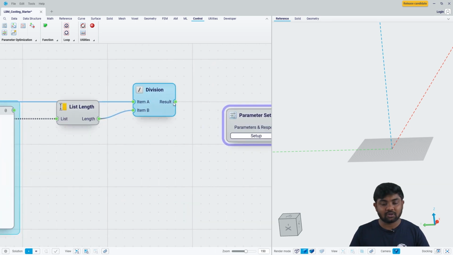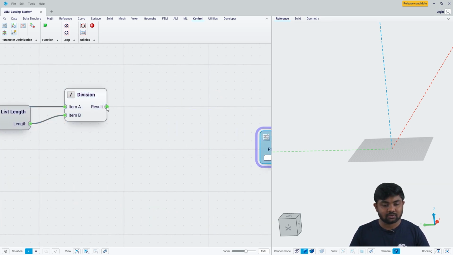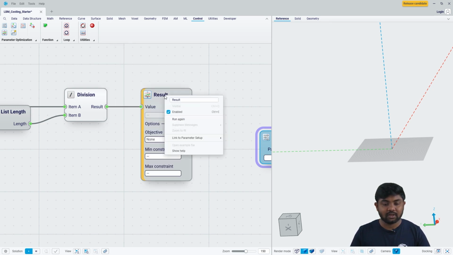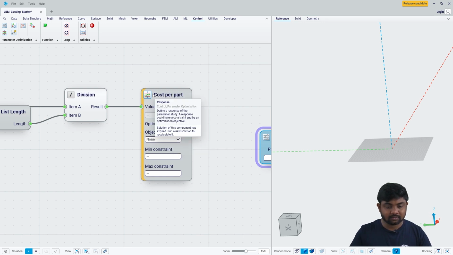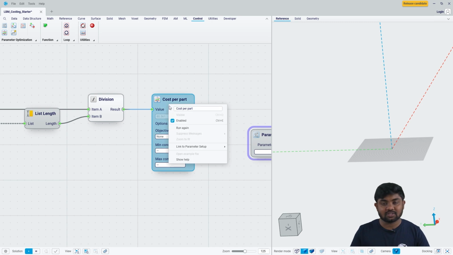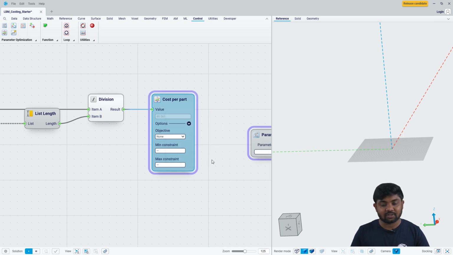And here we have the cost per part. We can use this component called response and change the name to cost per part. We can also right click on this component and link to the parameter setup.